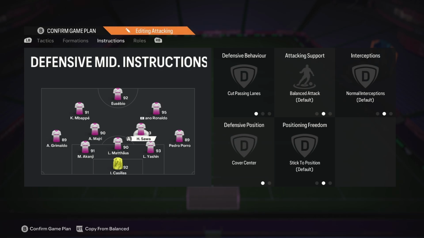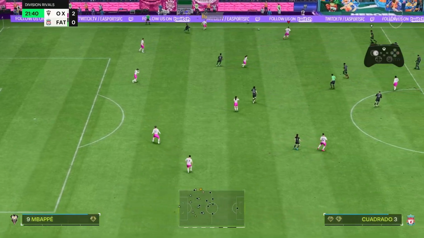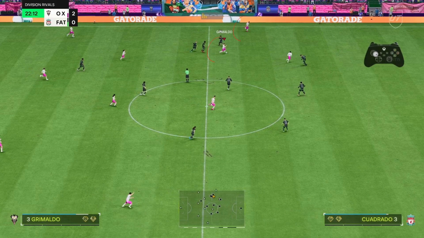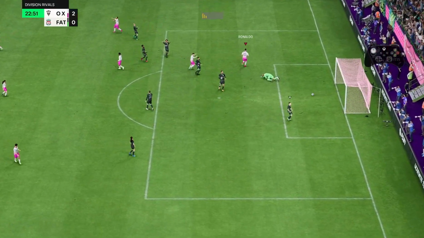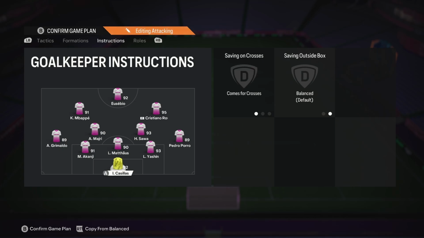Next up are the wing backs, who are gonna be on join the attack and overlap, and that goes for both of them. Listen, this is the best thing about this formation. When these two run forward, you're gonna create something I'd like to call doubling up on the wings. It's when you have two players on each side of the field playing the winger role, and it makes creating space out wide extremely hard to defend. And that's exactly what makes this formation broken and next to undefendable. You're gonna see more about that in the gameplay section of the video. The goalkeeper, as always, is on comms for crosses and default. Now let's get to some gameplay.